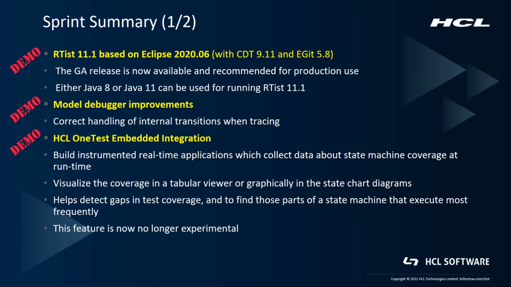And to refresh the memory about what this is, it is a way to instrument your application so that at runtime it will collect data about state machine coverage, and then you can visualize that coverage either in a table or graphically in state chart diagrams. One reason for doing that can be to detect missing coverage in your tests, or maybe the opposite, to find those parts of the state machine that execute the most and hence have to be very efficient.